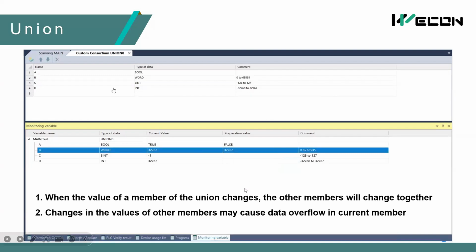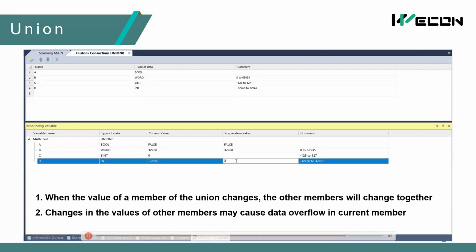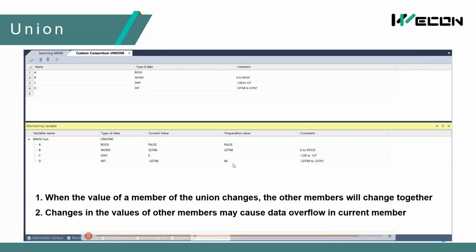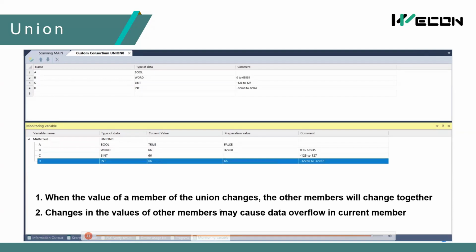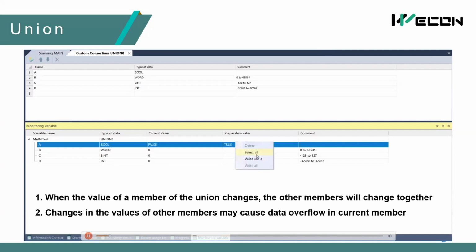And for the usage of the union, as I understand, for example, we have some parameters that should be the same, but maybe because they are connected with different devices or different sensors, the data type of this value must be different.